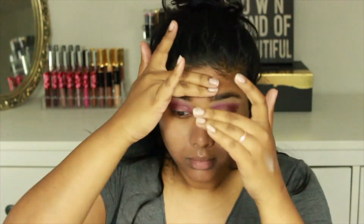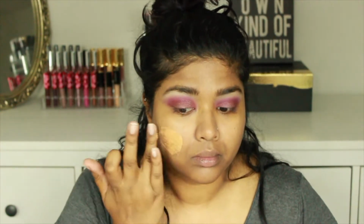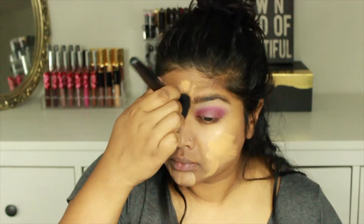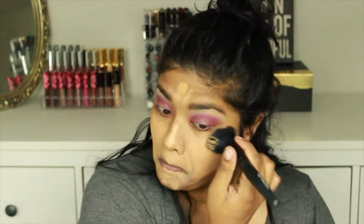I am prepping my face with the Fenty Universal Primer, just placing that all over my skin, really massaging it in. And then I'm going in with my MAC Studio Sculpt Foundation in the color NC45. It is really sunny here in Toronto, so I have gotten a really big tan and I need to probably get a darker foundation shade. I haven't yet, and as you can see, as I started to blend this out, I kind of realized that my foundation looked very pale on me.